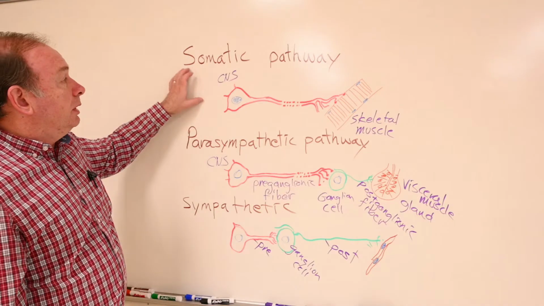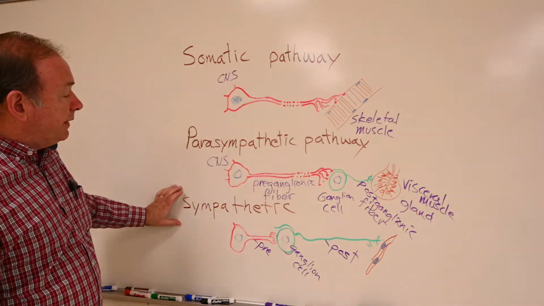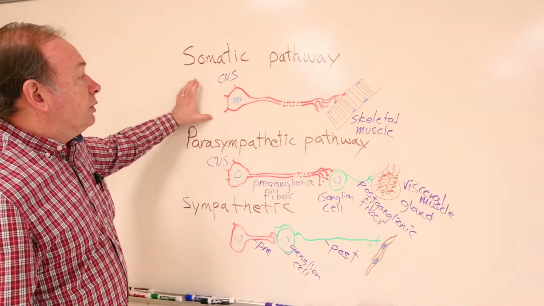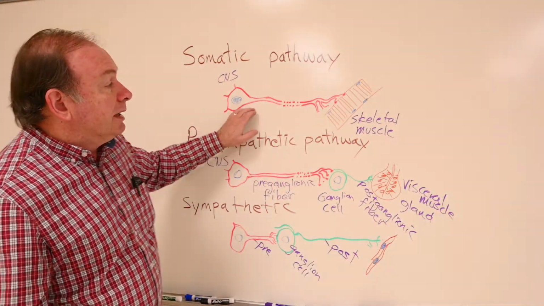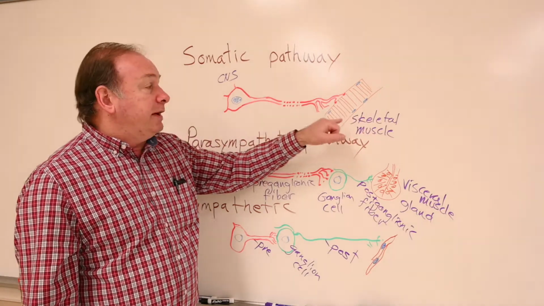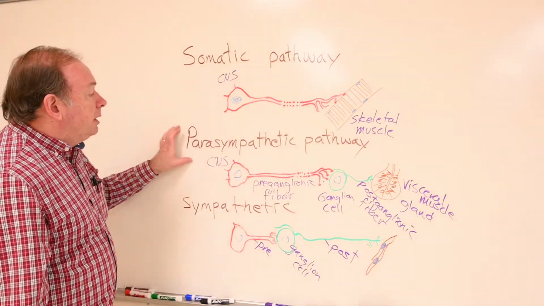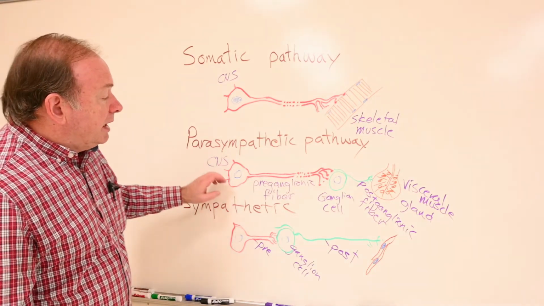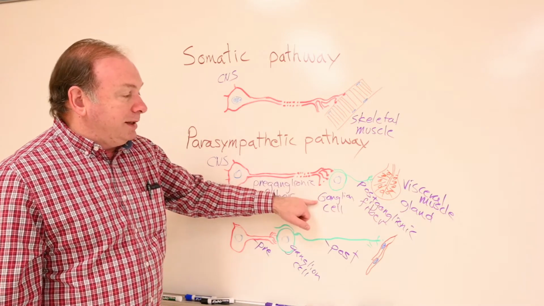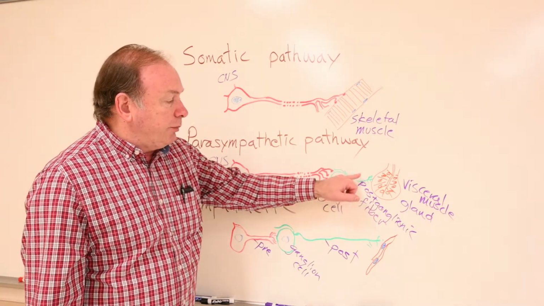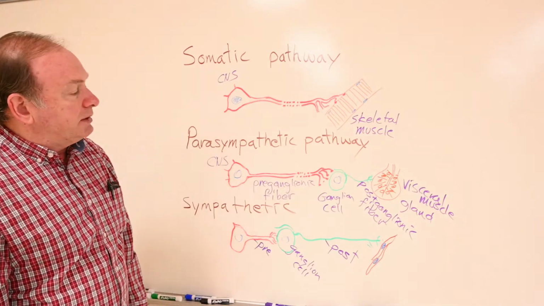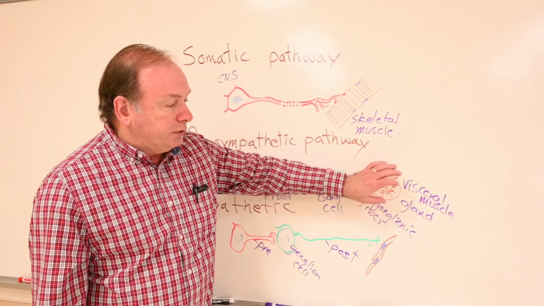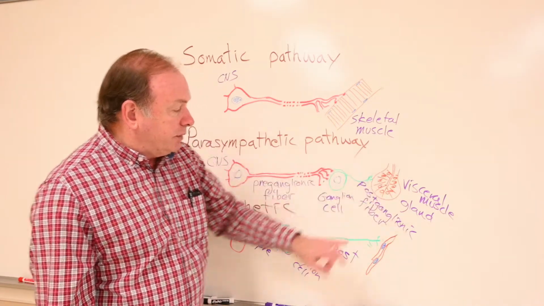All right, so structurally, the somatic, parasympathetic, and sympathetic have different route patterns to the effector. Somatic motor nerves carry the signal directly to the effector, which is always a skeletal muscle. The parasympathetic branch of the autonomic nervous system has a motor nerve fiber that reaches to a ganglion cell, and then the ganglion cell has a short postganglionic fiber that affects either a heart muscle, smooth muscle, or a gland as drawn in here.